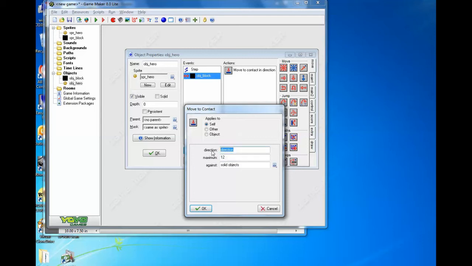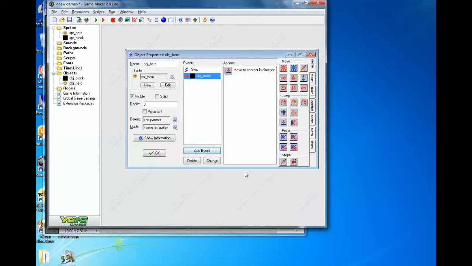By setting direction, it says what direction are we looking at to contact, and it's anything below us with a maximum of 12 pixels. So since we set the terminal velocity at 12, we're going to set this move to contact at a maximum of 12. So basically, it'll allow us to not embed ourselves into the block. So just go ahead and click OK once you got that.